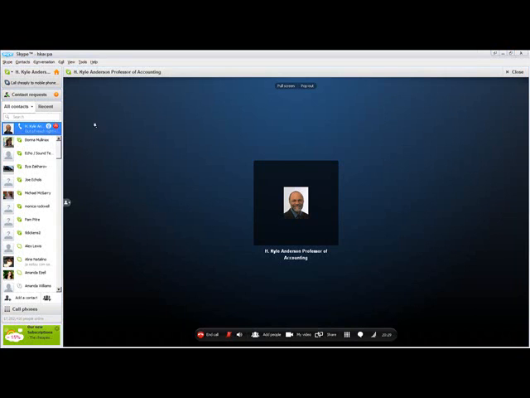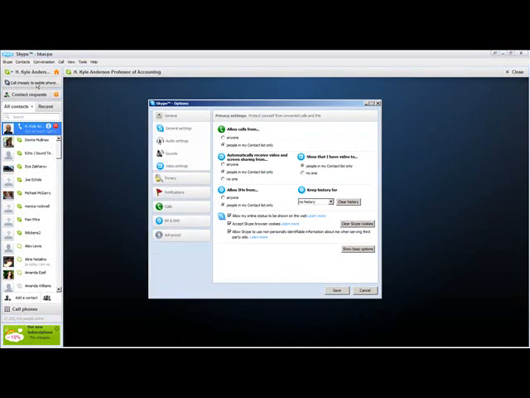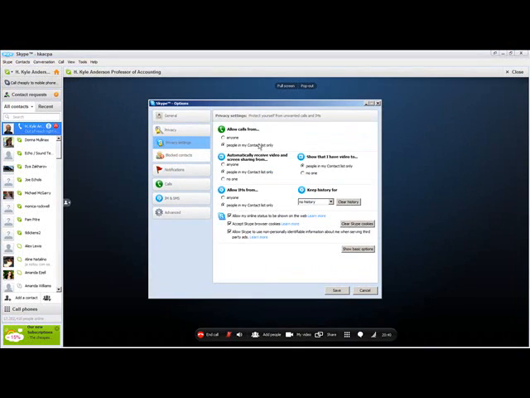Now once you have it all set up and you've checked out the settings, you want to go to privacy, and under privacy there's a couple of things that I like to have set up. I only want to be getting calls from people in my contact list, and you will get inundated with different calls from people, and you want to check out their profile. You don't want to just randomly accept anybody.